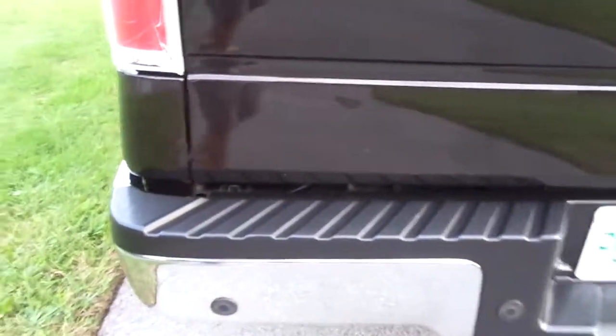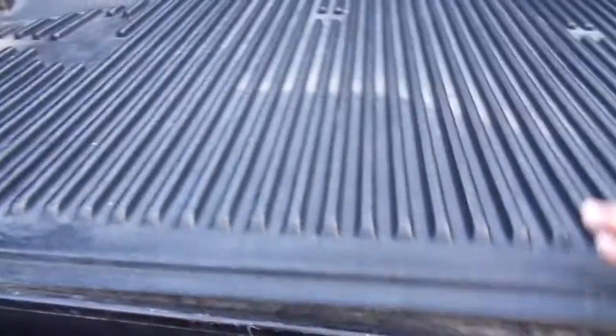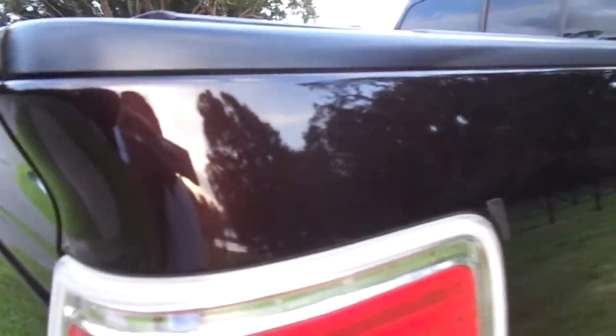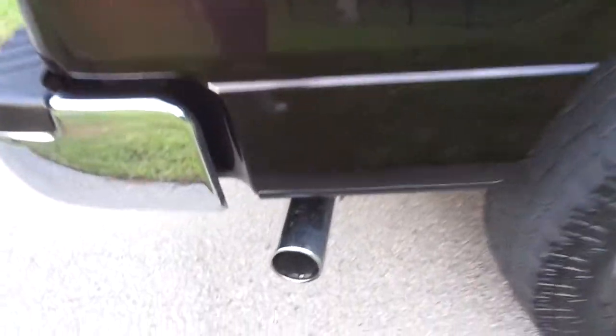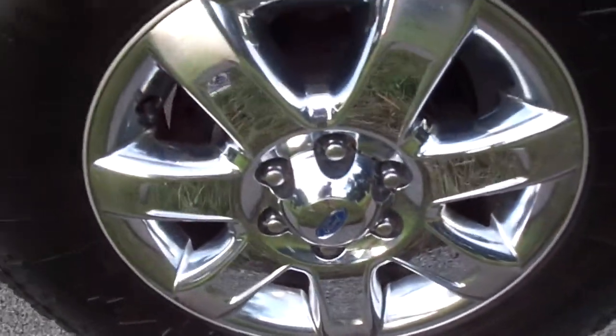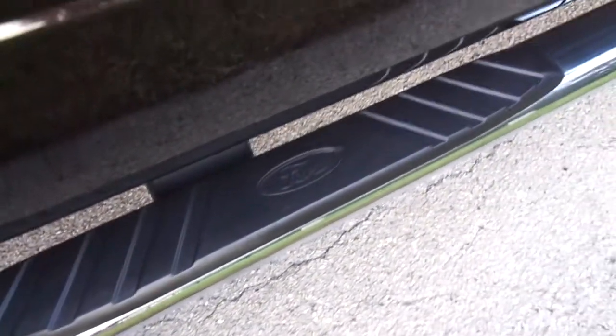No rust, no corrosion. It still has the original spare tire underneath, has the backup camera, the backup sensors, the bed liner. There's no rust, no corrosion on anything. Everything is absolutely immaculate. Inside is the same way — it is a gorgeous dark metallic brown color that is just beautiful. It has the chrome package, giving you the chrome exhaust tips and nice 18-inch chrome Ford wheels that are just absolutely immaculate. This one has nice Toyo open country tires with plenty of tread left. It also has the big tubular chrome running boards from Ford and chrome handles as well.